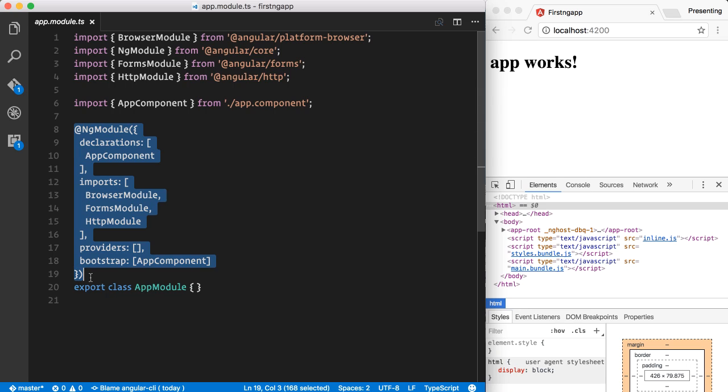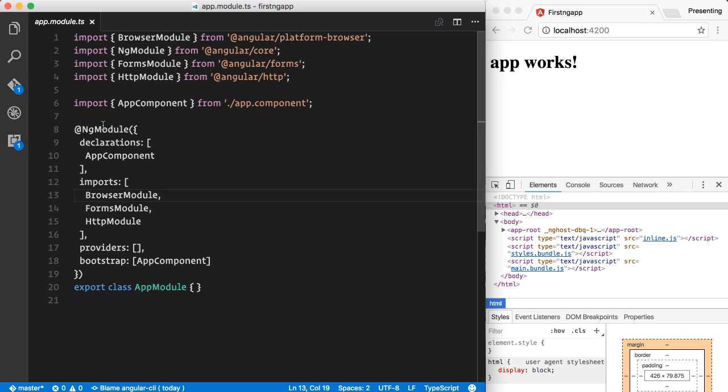And here you see that strange ng module annotation or decorator. These decorators are used within the Angular application for providing meta information to some kind of class, for instance. In this case, it is the app module class. This ng module is a way of telling Angular how your module is structured. Like, what are the components within that module?